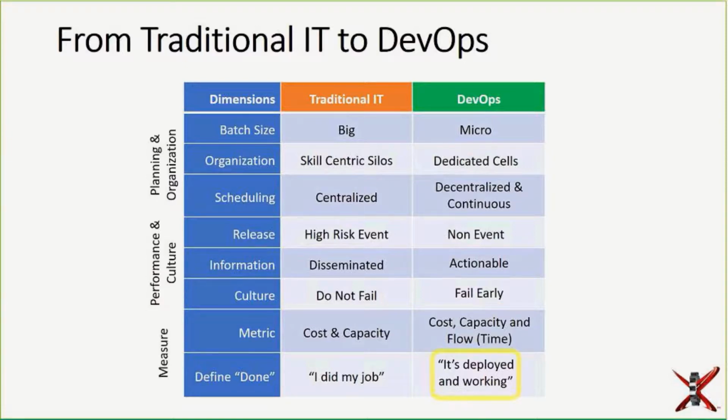I like this one. Whenever I worked in the industry 20 years ago or so, people defined done as, I've done my bit. And what we're seeing now with a DevOps culture is that people start to work as one big team, and everybody recognizes that the job is not done until it's deployed and working.